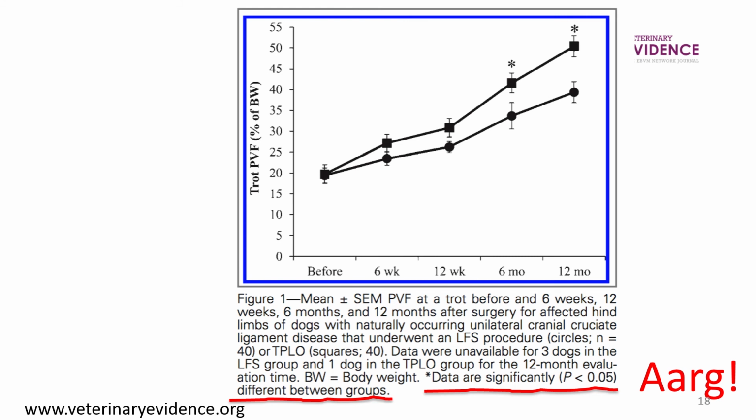Well, yeah, she did: the data are significantly different between groups. Data aren't different. Data are just the data. They're fixed things. Data can't be significantly different. It was the mean of 48 versus the mean of 37. They're just numbers. It's the population means that were significantly different between the groups. You'll see this pretty regularly, that the data are significantly different. That suggests that the person who wrote it doesn't realize they're actually talking about the population means, and they're thinking about these two numbers right here being different. These are just fixed numbers. They are what they are. These are obviously different.